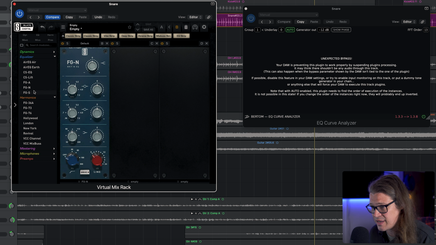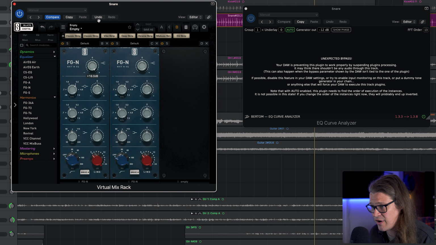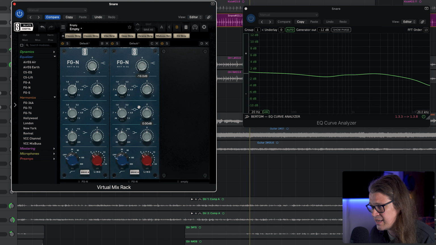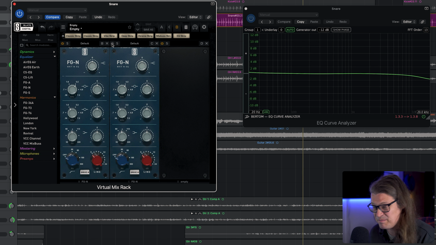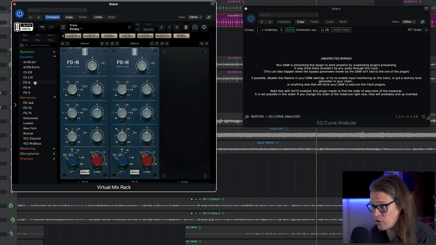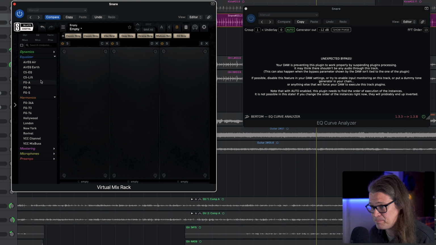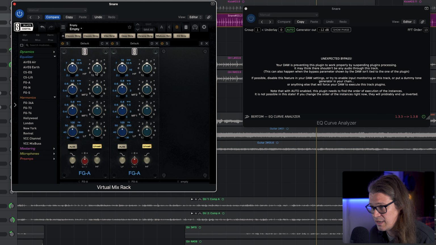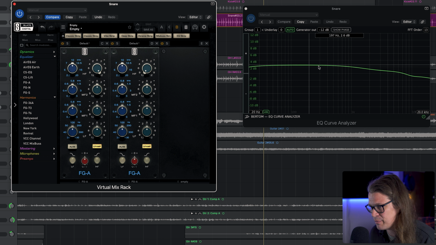So let's take a look at the Neve for a start. Let's add a load of high end there and then take it away. That's far more of a curve. And even if we didn't have these engaged, we've still got quite a curve there. Even with just one, there's a little bit of a curve. And the same is true for the API as well. Let's bring that in. Let's bring that up and let's bring that down. We can see how there's a hell of a boost going on there.